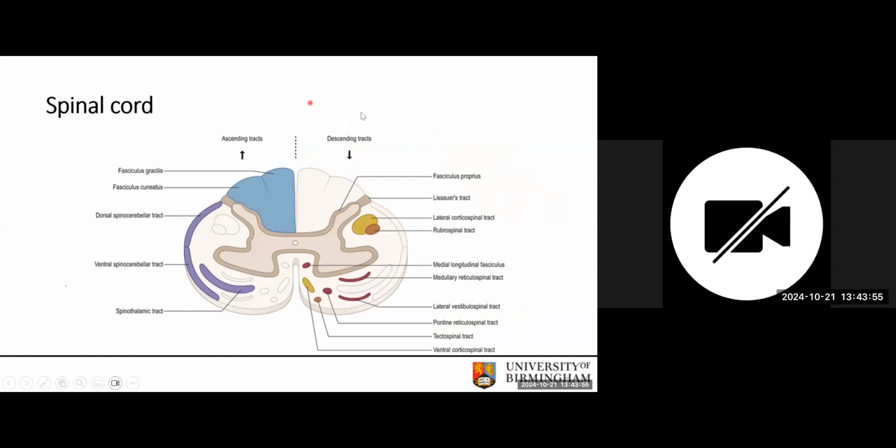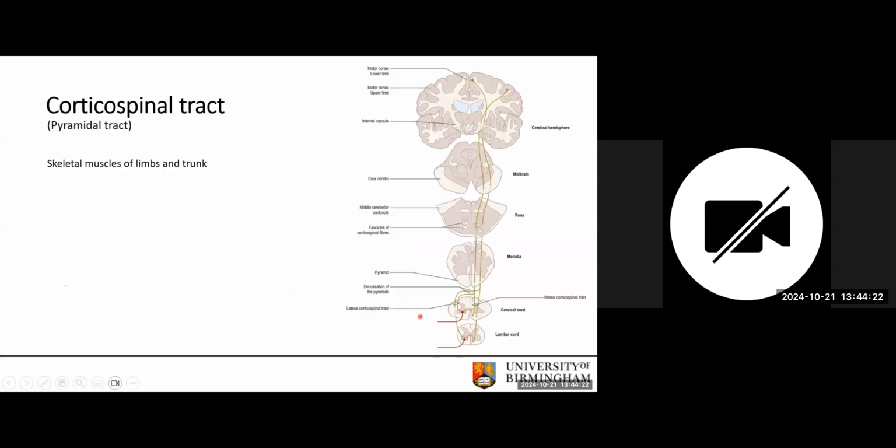So, as we were talking previously, we have as well descending tracts. The descending tracts are also known as the motor pathways, and the motor pathways have only two neurons. These neurons are known as the upper motor neuron, because it's located more superiorly, and the lower motor neuron. The most basic one in the human being is known as corticospinal.